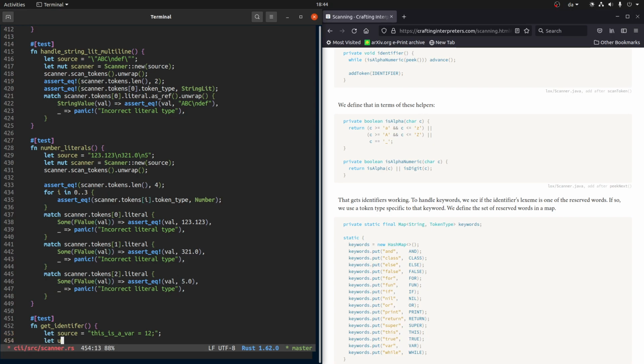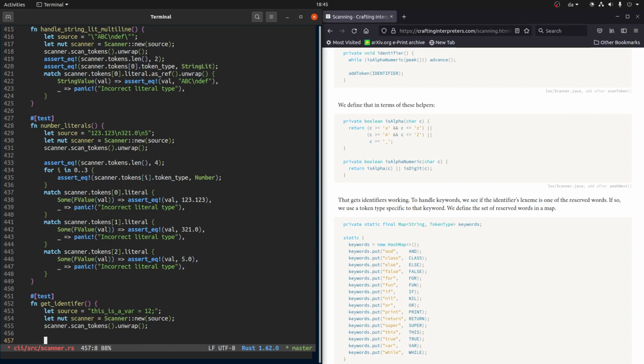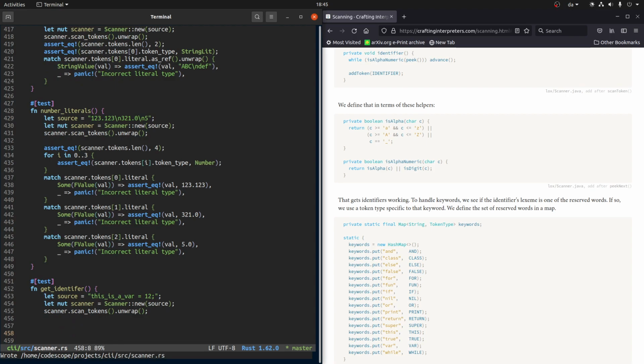Let's try that. Scan the tokens. We say it must work. And then it should have found 4 tokens: 1 identifier, 1 equal sign, 1 number, and end of file.